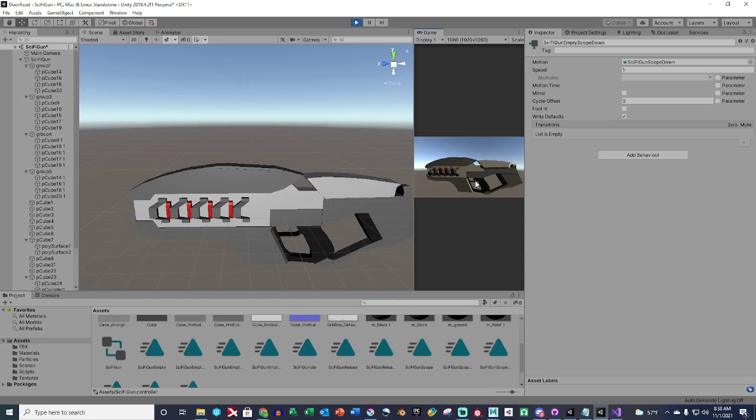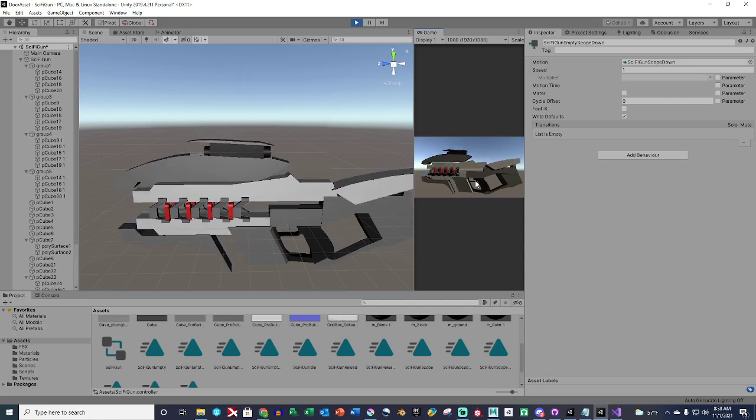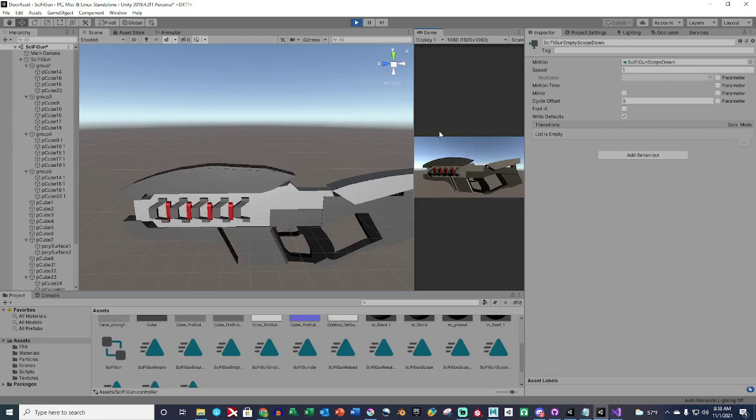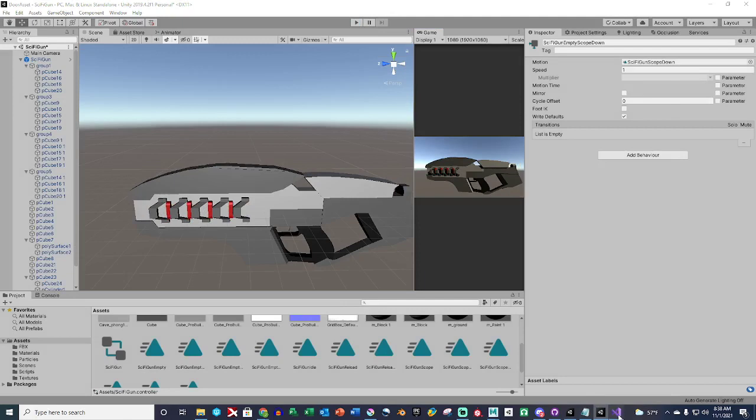1, 2, 3, 4, 5. So it did glitch out there for a second. I don't fully know why it did. I'm sure it's something real simple, but as you can see, it's definitely... Okay, I know what's going on.